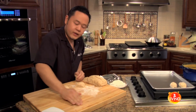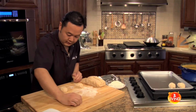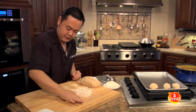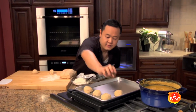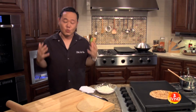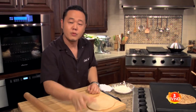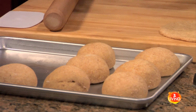Now remember, this is a wheat naan, so you could have made this with any kind of flour you wanted to. Let's go three across, find that seam on the bottom. All right, let's put that one down. We're using a flat griddle that covers two burners instead of that really wonderful tandoor that Sheil has at Surya. These have double proofed, meaning they've risen yet again after being rolled into balls.